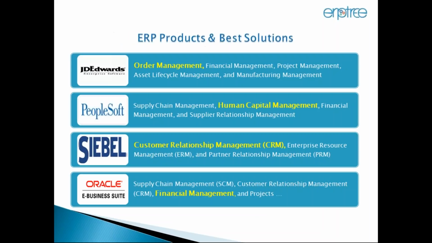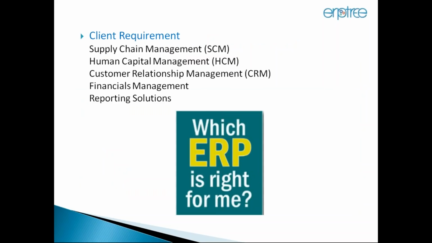When you think about this, you could see a few modules or processes that I highlighted, which are really popular or doing well in the different ERP products. With JD Edwards, we can find a good solution for order management, of course from other areas also. PeopleSoft's HCM, human capital management, is very famous. With Siebel, CRM is really good. And with Oracle E-Business Suite, EBS, Oracle Financials are very famous and doing well in the market. So if any client wants to go with different areas of the solution from these products, which ERP is the right ERP?